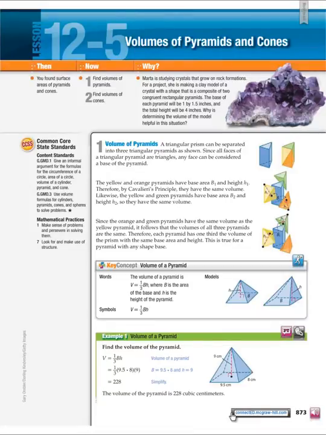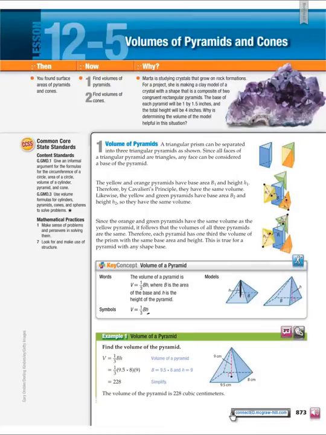And notice this doesn't say regular pyramid this time. It says just a volume of a pyramid. The volume is 1/3 the area of the base times the height of the pyramid. Now this time we're going to be using the altitude of the pyramid, not the slant height. So we're going to use that perpendicular from the vertex point to the base. That is the length that we're going to need now.